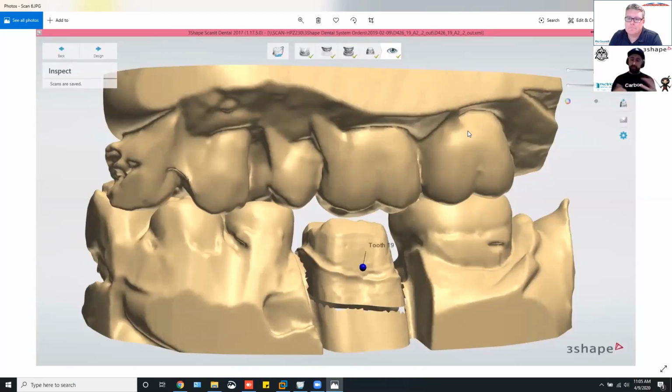That's where I place the die on top. So I have 3 plates, and when I get a case scanning, I just mount the model and the opposing, making sure the blue tack is clear of any of the pins, so that it doesn't push the pin up without you noticing, and next thing you know, you have a lifted die. So there's a technique to doing that, and then just get it ready.